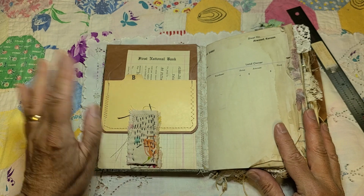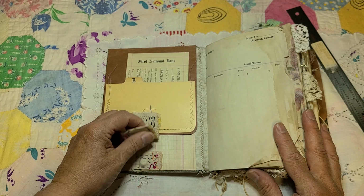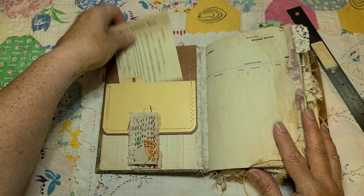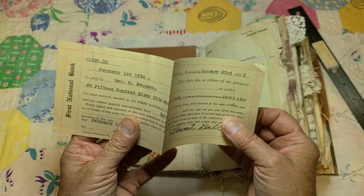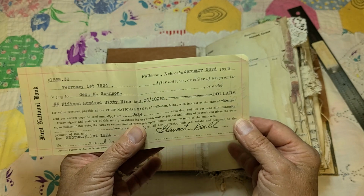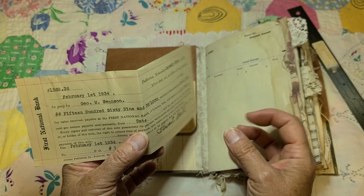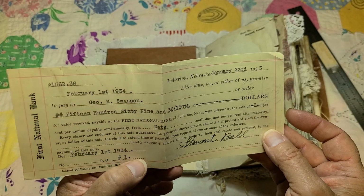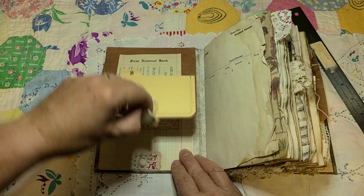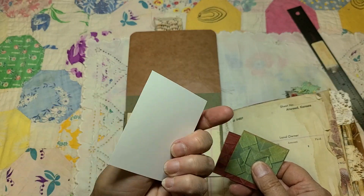It turned out fun. So the front inside cover, I have a slow stitch fabric here. It's holding a metal coin, and there's a magnet on this side that keeps this from flipping up. Here's an original First National Bank, let's see, what would this be? Must be a loan. It's a promise to pay, and it's from February 1st of 1934. And that just goes here. It's a little pocket here, and then this folds up. Nice little journal card here.